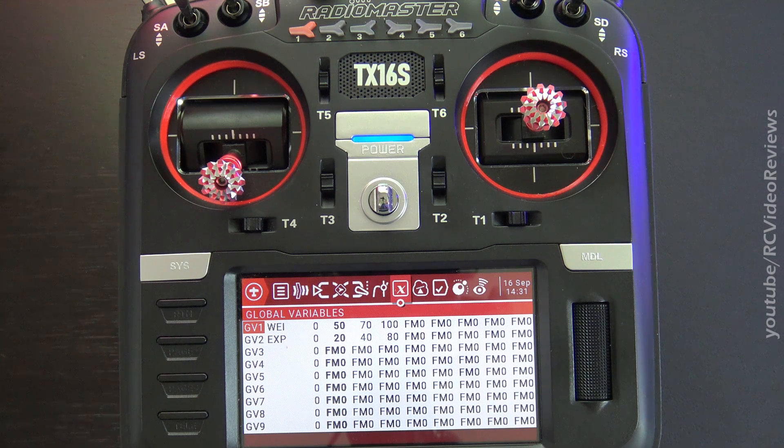The next thing I want to point out is that this is a conceptual design, but it is functional. I do things many times in my videos for illustrative purposes that'll apply and be well understood by the most amount of people. So if you hear something like a weight or expo combo that doesn't make sense to you, don't worry about it — just understand the concept behind it. If you take that into consideration, you can apply it for an operational configuration on your radio. Let's uncover the mystery.